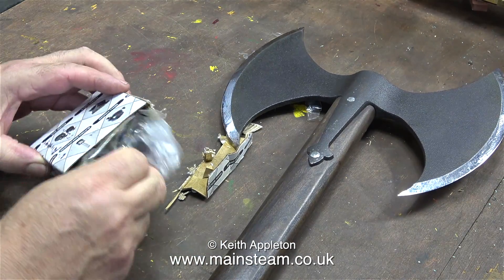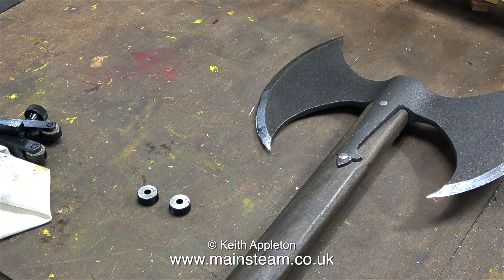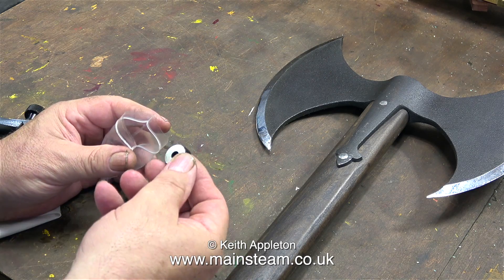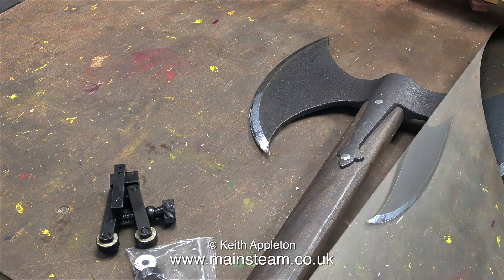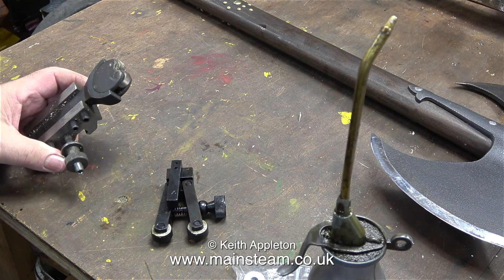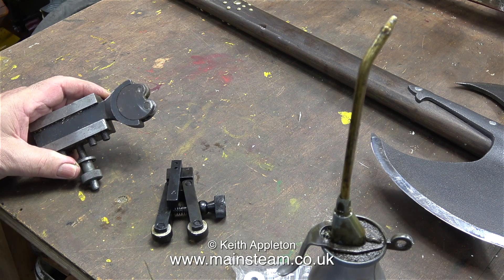As I remove this knurling tool from the remains of the box, you can clearly see that this is a clamp type of knurling tool, and it even comes with two spare knurls that I'm putting in a plastic bag. These are very cheap tools — when I looked online for some knurling tools most of them appeared to be very cheap. The knurling tool in my left hand was not cheap, and it's given great service over the last 35 years.